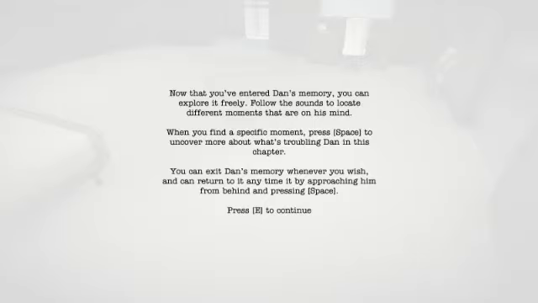Now that you've entered Dan's memory, you can explore it freely. Follow the sounds to locate different moments that are on his mind. When you find a specific moment, press space to uncover more about what's troubling Dan in this chapter. You can exit Dan's memory whenever you wish, and can return to it any time by approaching him from behind and pressing space.